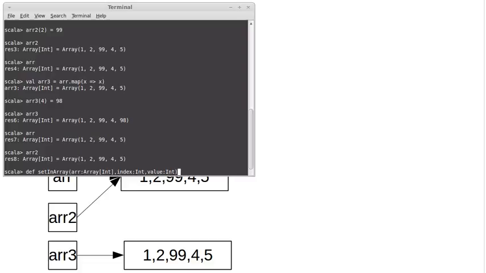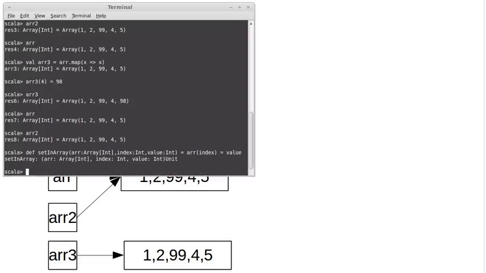And this is going to be as simple as setting arr(index) equal to value. So this is a function that is supposed to set one element of an array to a particular value.